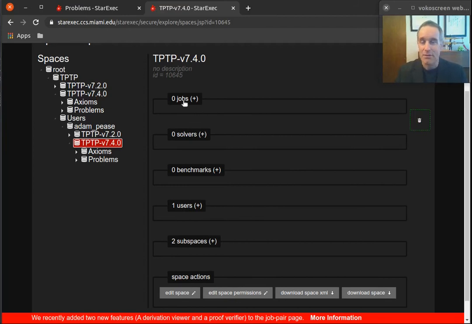So you can have jobs. These are tests that you start running. You have solvers. These are ATP systems, either things you've developed or maybe something that you're testing for some of your colleagues or running a comparison against. We have the actual benchmarks. Those are the things that we just took a look at that are in the problem spaces. There's one user. You can have multiple users that have access to a space. And then there are these subspaces. So it's really just reiterating the directory structure. It's a fairly, if I must say, primitive interface, and it has some quirks to it.